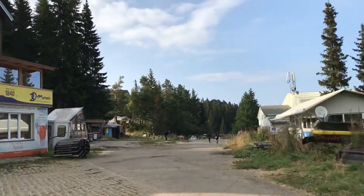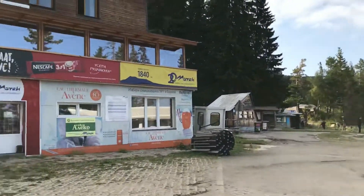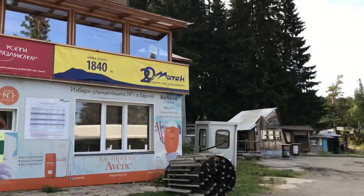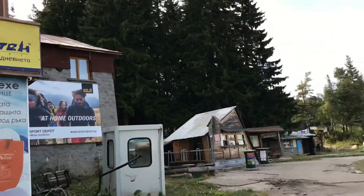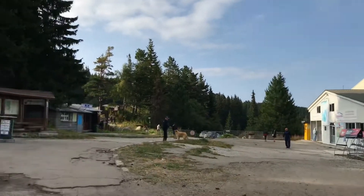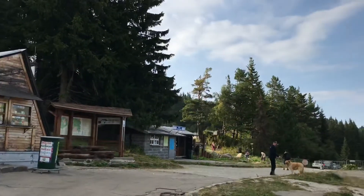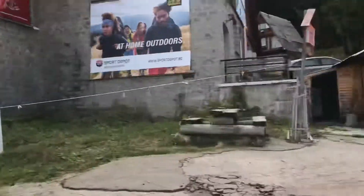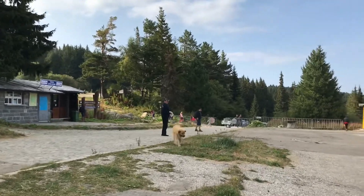Bulgarian mountains can be really rough and it's all at your own responsibility, so if you're not well acquainted, bring someone. It's not advised to go alone unless you're on well-trodden paths — be very careful, which is the advice in all mountains. This is Hija Aleko, the mountain hut. There are some hotels up here; I've stayed at a motel up here a few years ago — pretty nice with good food. You can also ski here and rent your skis.